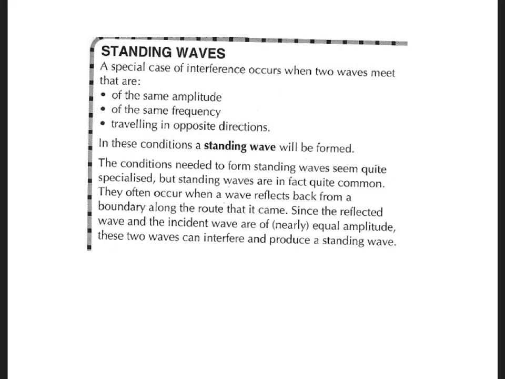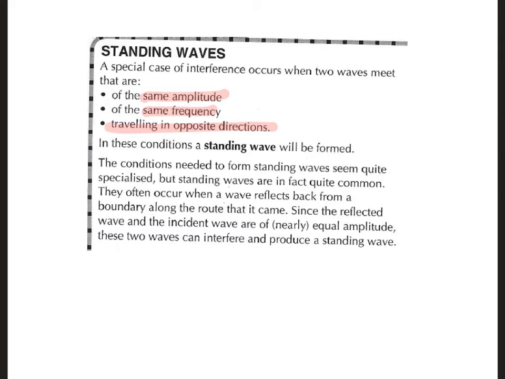The last phenomenon we have to talk about is standing waves. Standing waves is really superposition and interference that is happening on a continuous scale. So similar to superposition, we need our waves to have the same amplitude and the same frequency and to be traveling in opposite directions. Now, if we can repeat this process because of boundary conditions and waves bouncing back and forth through the same medium, we can create standing waves.